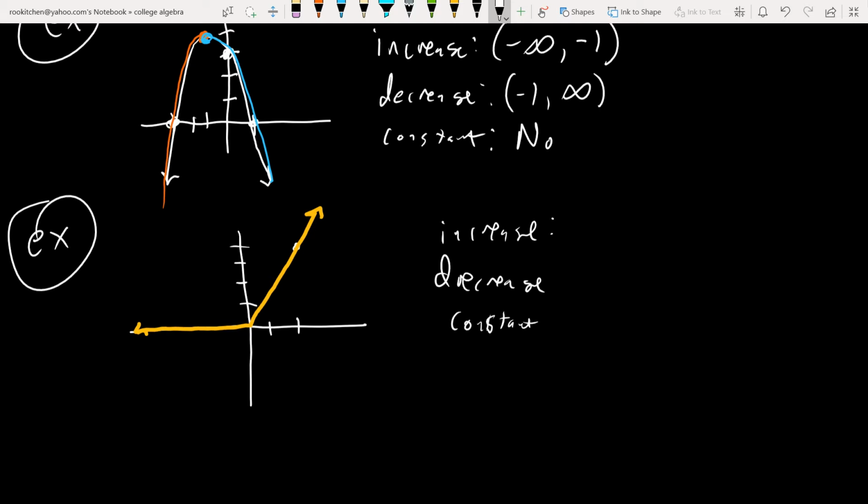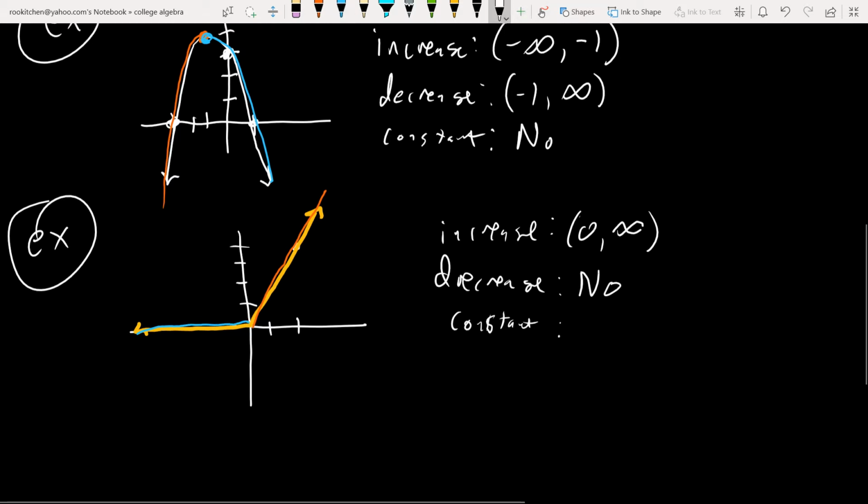Okay. So where does it seem to be increasing? Well, from 0 on, right? So if I'll do that in red, drawing over it here in red, on and on, it's going up from 0 to infinity. Okay. Where is it decreasing? Well, never, right? It doesn't seem to be decreasing anywhere. So I'll just write no. And then constant. So it looks like it's just staying the same, or it's horizontal from negative infinity all the way up to 0. Okay. So we'll put that in there. Negative infinity to 0. Okay, and that's the idea.